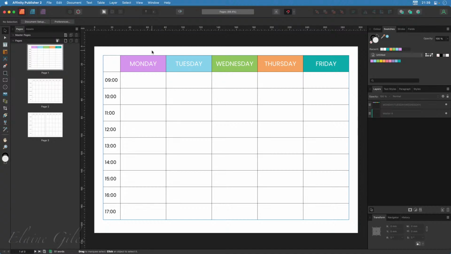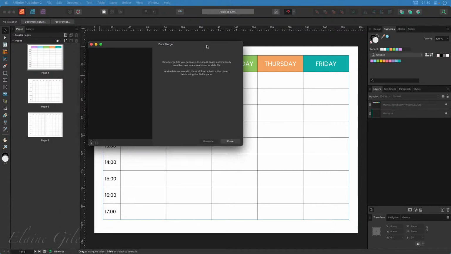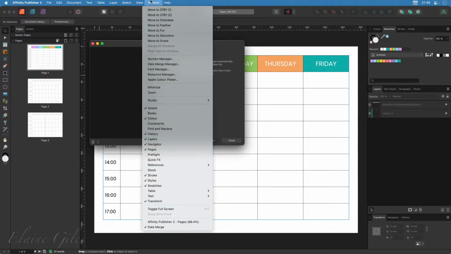Okay, so how am I going to make this work in here? Oh, would that it was as simple as we'd like. So first of all, I need to add some data to this file. I need to get this file to understand that there's an Excel file with some data in that it would like to access. So I bring up the Data Merge Manager, which you will find available.